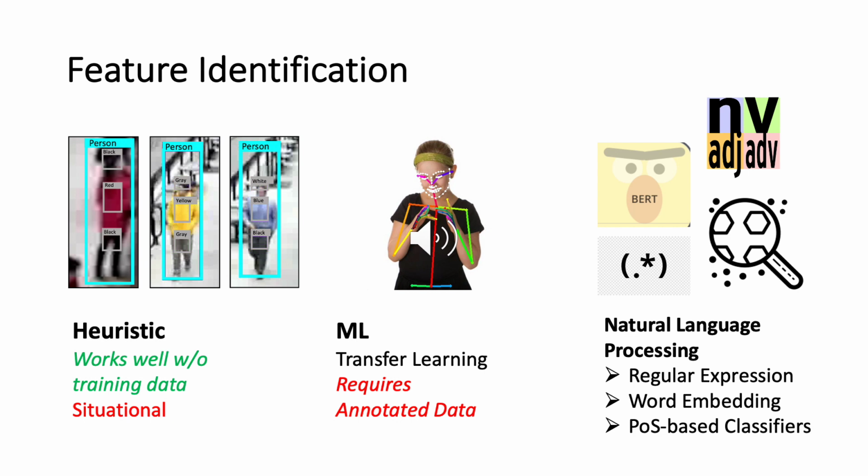When we investigated missing person descriptions, we found over 15 different features that are commonly described, such as gender, race, clothing color, build. We experimented with many different techniques. For video feeds, machine learning is very general but requires a lot of data, whereas a heuristic method like color sampling works well for cloth colors but is very situational.